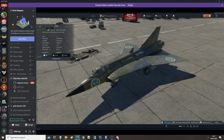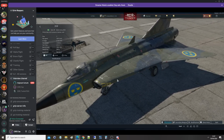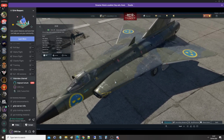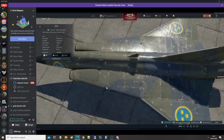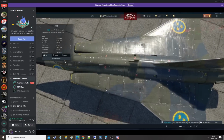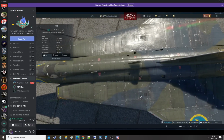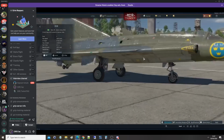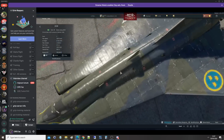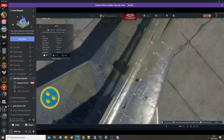Okay. Also, let's see. Once we got the updated avionics for the F model, we had to ditch the cannon on the right side. I think I can see it in the wing, in the glove. I don't know what you call it on this, but there. Do you see it there? There looks like a gun. That's the gun port, yes. And this hatch right here, if you can see my mouse pointer, that's the ammo.